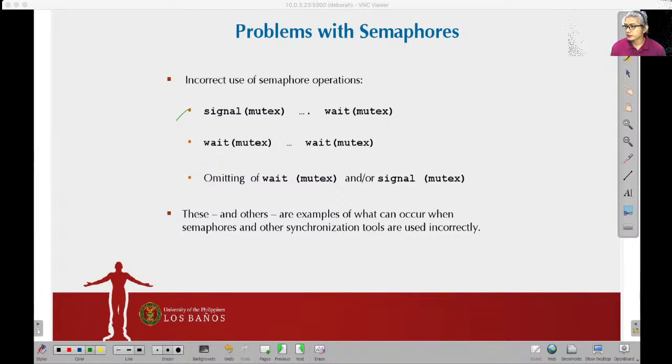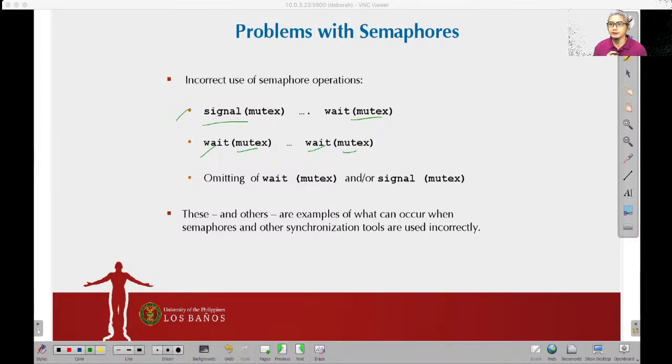So one possible mistake would be to reverse the order. You call signal first before you call wait, whereas the normal order would be wait and then signal. Or you did not use signal at all. So during the first call you have wait, and then you have a second call waiting on the same mutex or semaphore.